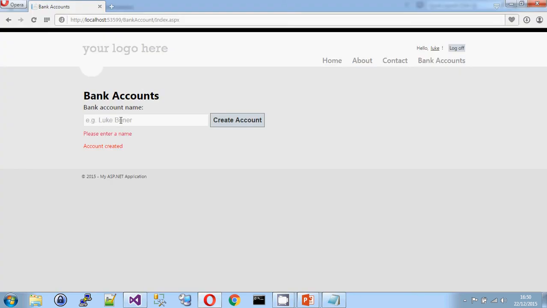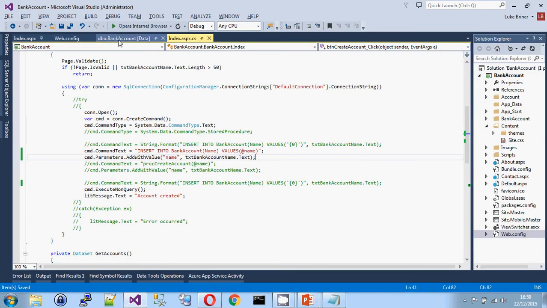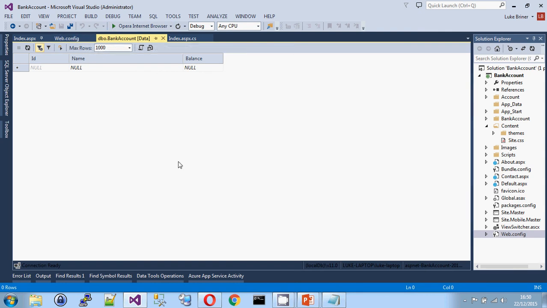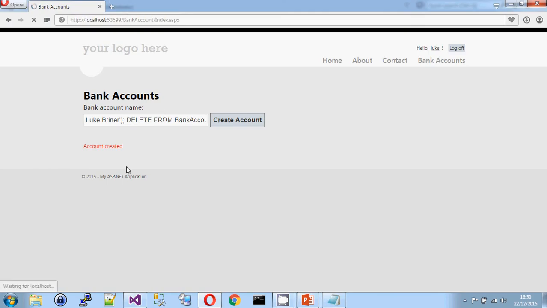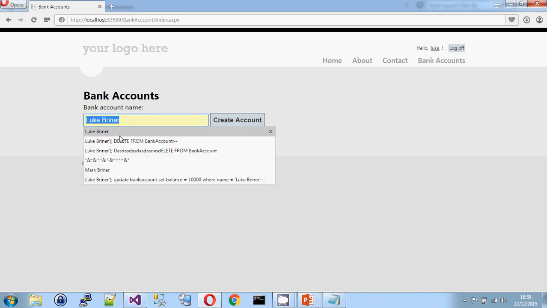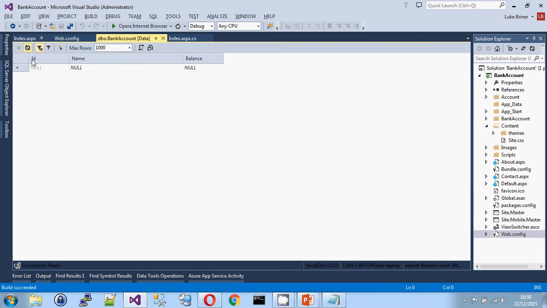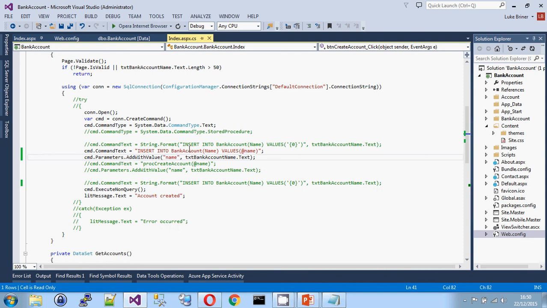So let's prove that that still works. If I go back to here and run this, and I call create account again, that's now succeeded. But this time, hopefully, if I rebuilt it. No, because I didn't rebuild it. Let's go again. It's just going to reload a second. So if I do that and run it again, and I refresh this, what's actually happened is that because it's quoted and escaped everything that's in that text, it hasn't interpreted this as additional SQL. It's basically interpreted it as a single string and inserted it. Now again, this is wrong and not as expected, but it hasn't done anything seriously. It hasn't fallen over and it hasn't had unintended consequences as far as we can tell. Clearly in a real bank system it would be very complicated and possibly would have knock-on dangers with funny characters in names. So that's the first way we can do it.